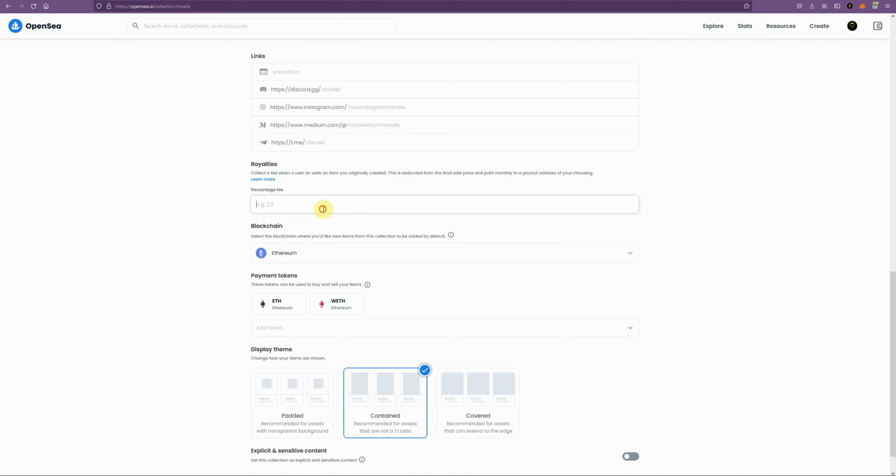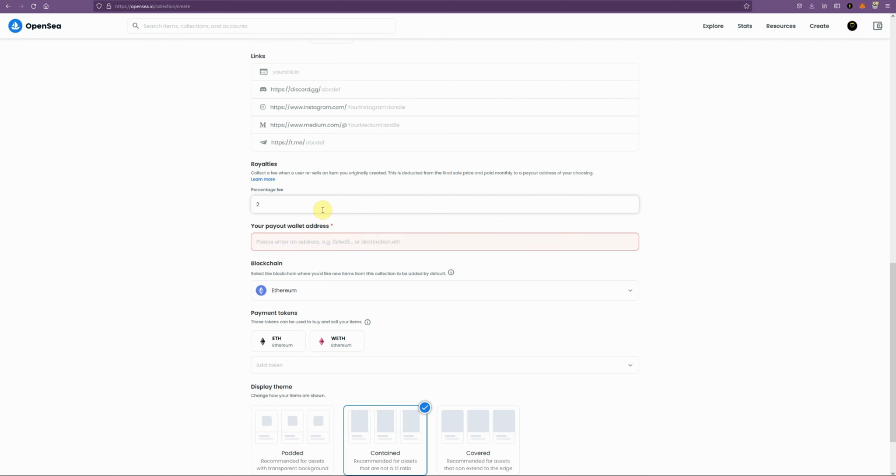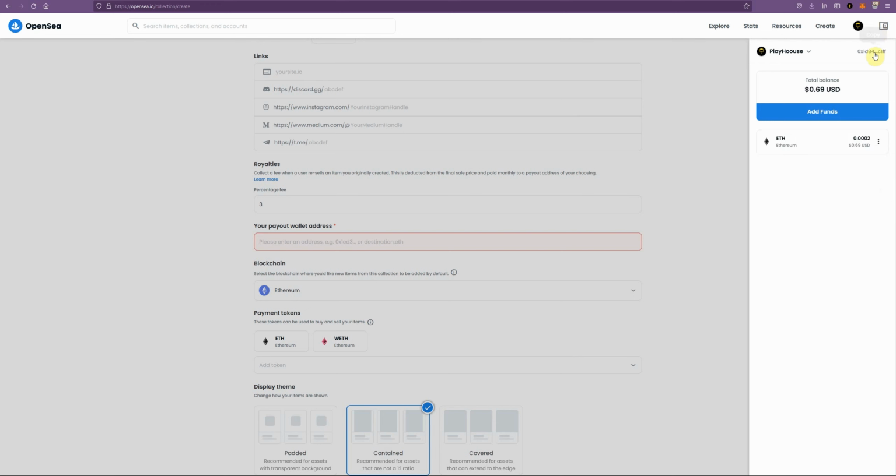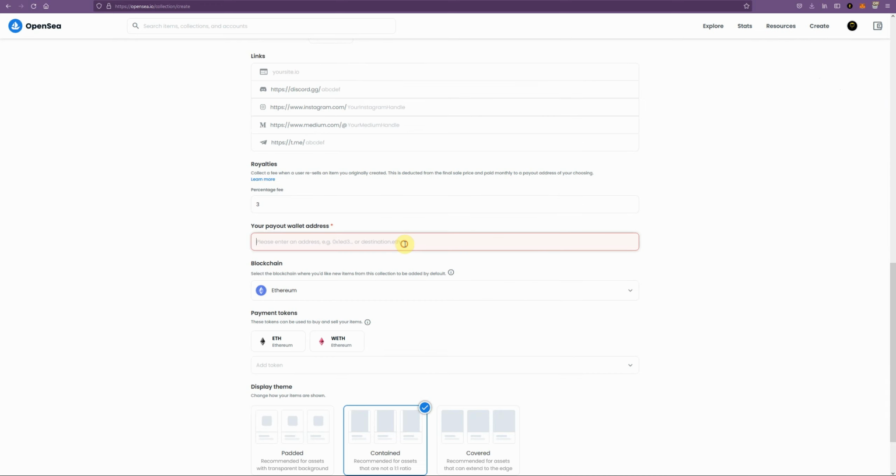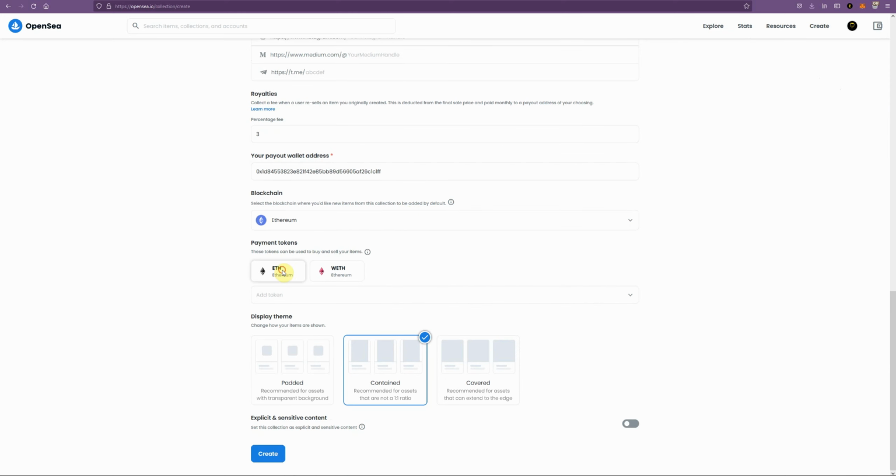So let's make this 3%. Then you need to add your payout address. So I'm going to get my wallet address here. Just put that there. Ethereum.